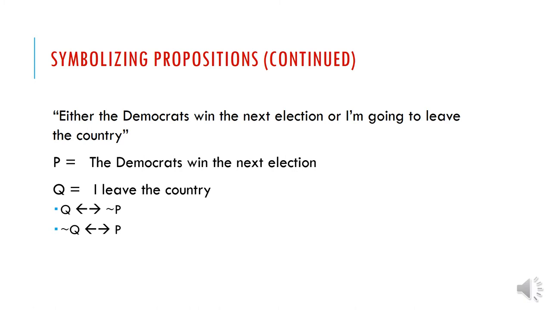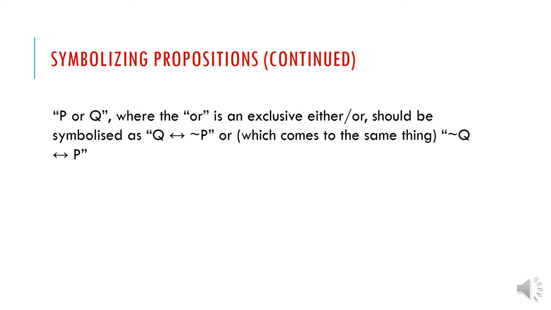And the reason we negate it is because we can't have both at the same time. So we're saying it's one or the other, but not both. Typically, when we use a disjunctive or claim, the V symbol, we're saying or possibly and. We're using an and or claim. So I can have fish or chicken for dinner tonight. Perhaps I have both. That's perfectly acceptable. But here, it's saying I can have either fish or chicken. I can't have both. And my accepting one denies the other. So P or Q, where the or is exclusive, should be symbolized with the biconditional and negation.